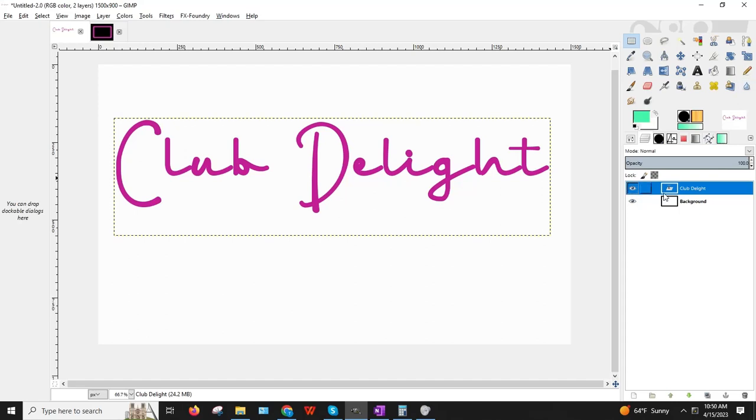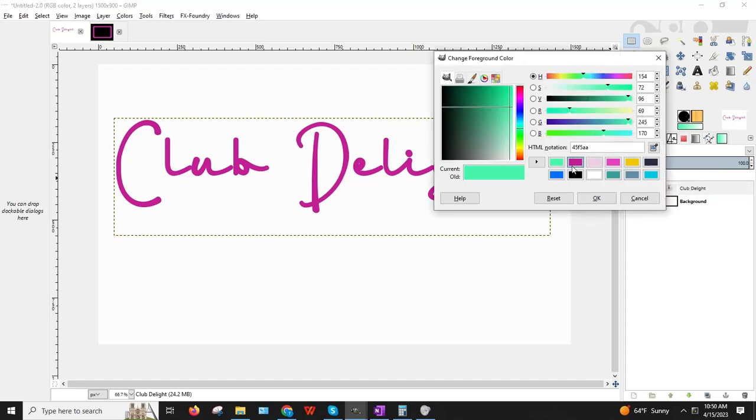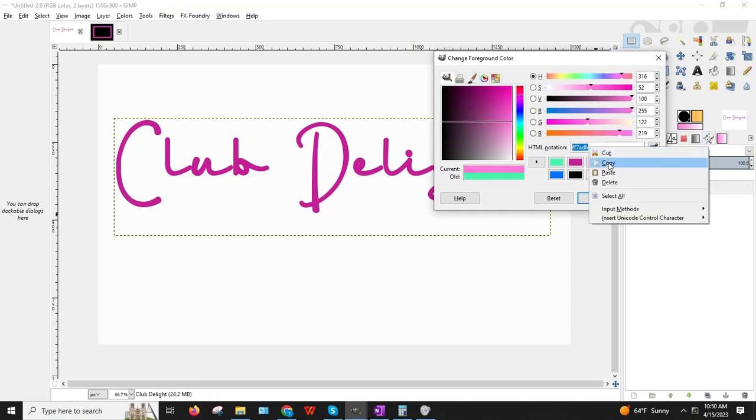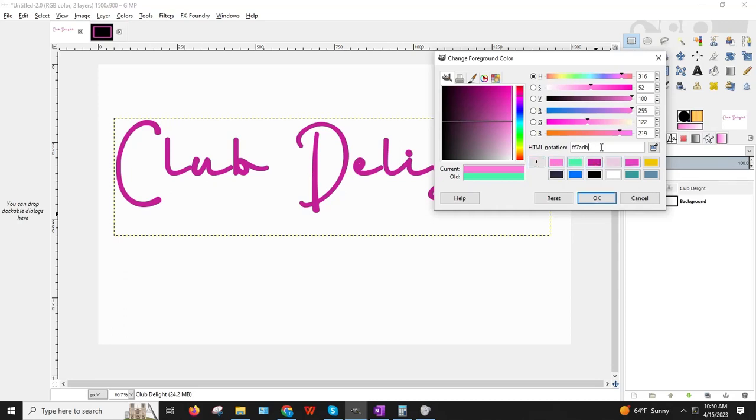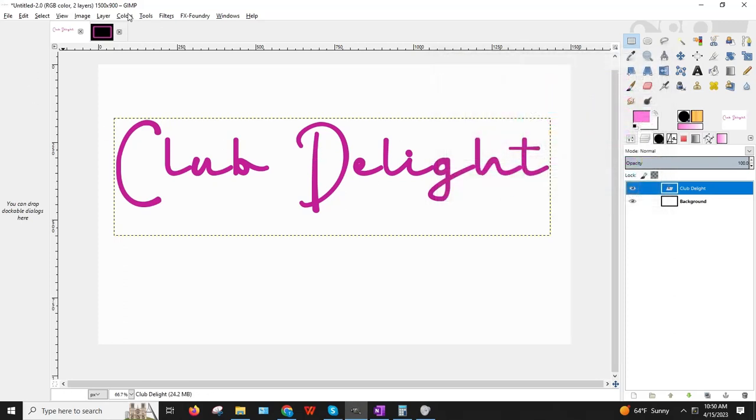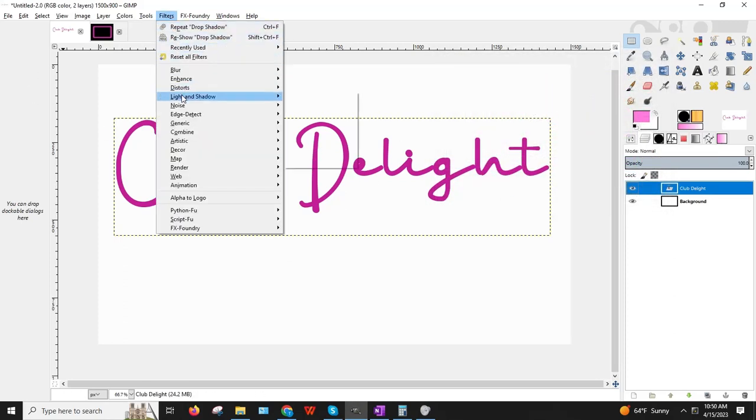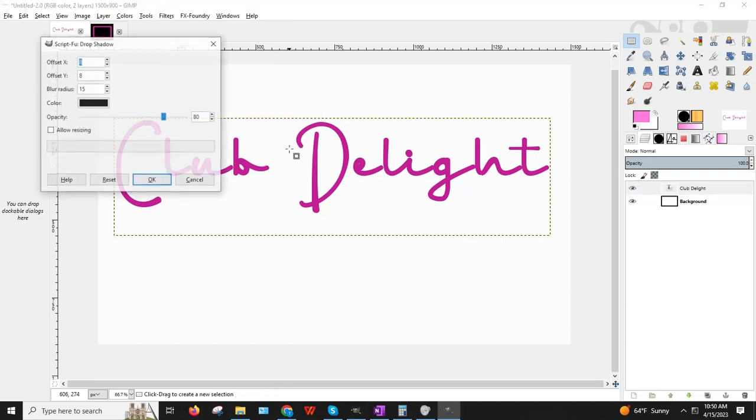Let's go with a pink color. Something lighter. I'm going to go ahead and highlight the code just in case. Just in case it don't show up. I know it's not going to show up.